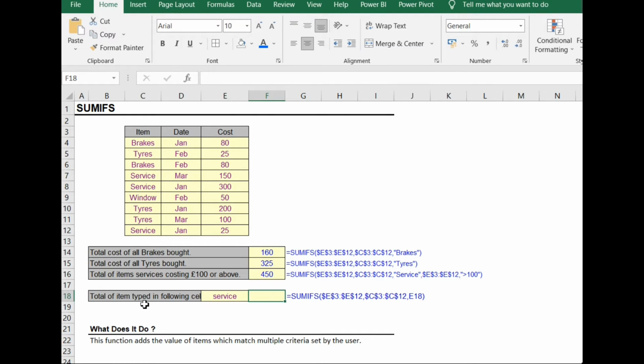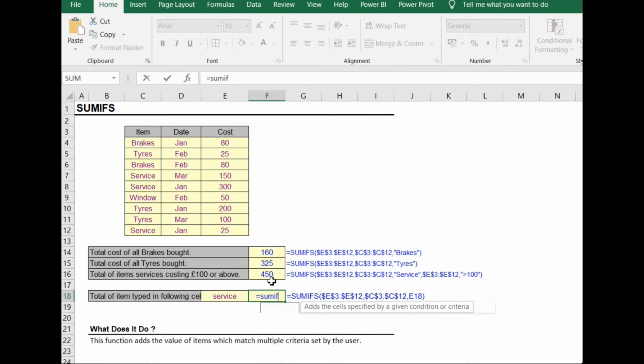So total of the time typed in the value cell. Okay, so we want to apply a formula for service, but we want to pick the value from the cell, not by typing in manually. So equal to SUMIFS, sum range, F4 to lock it, comma, criteria range 1.